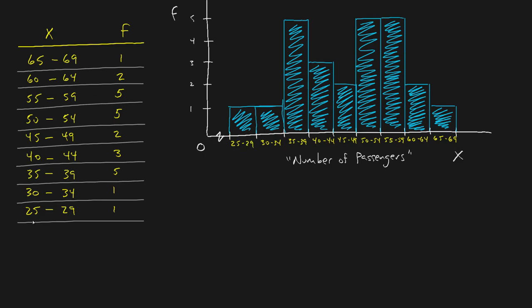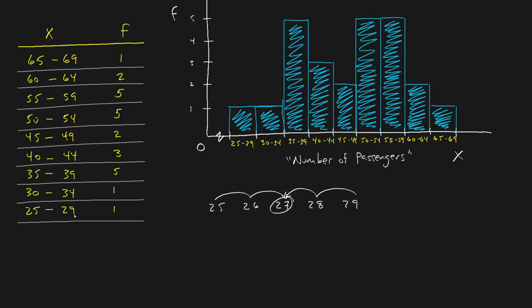So in other words, if I have a category that runs from 25 to 29, I need to find the midpoint of that. So it's like finding the median of this set of numbers. Now that's not too difficult, because you can see that if you count in 2 steps from either side, you get to 27. It's not always going to be this straightforward. Sometimes there won't be a middle number.